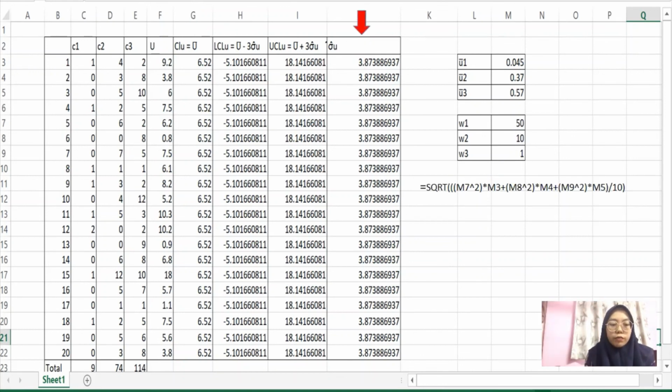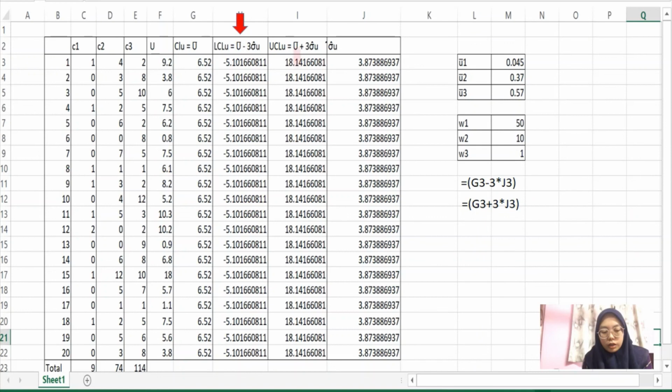Then we calculate the estimated standard deviation of U, which is the square root of weight 1 squared U bar 1 plus weight 2 squared U bar 2 plus weight 3 squared U bar 3, over n. After that, we find the upper and lower control limits, which are 18.14 and negative 5.10 respectively.